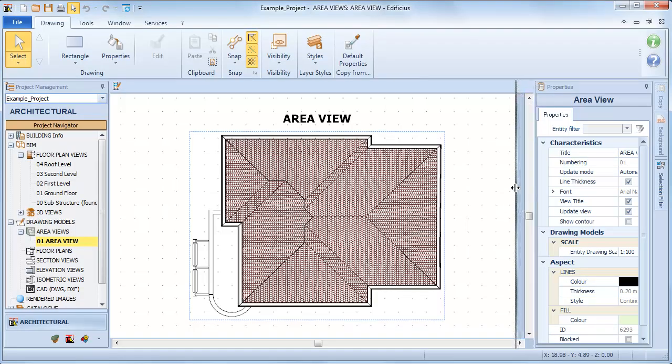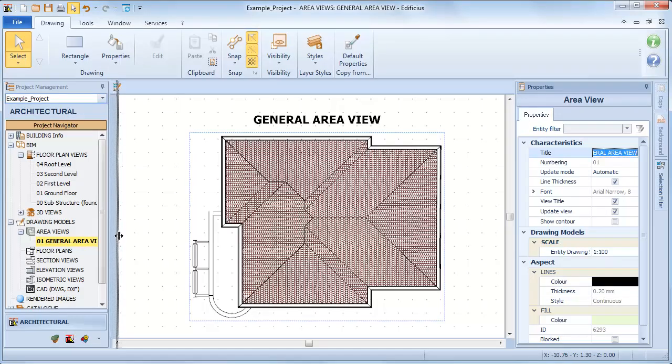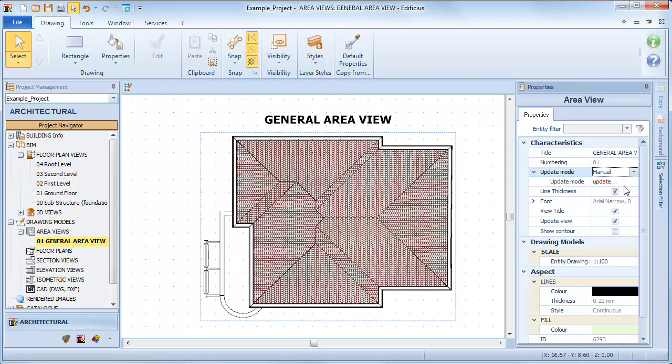Among the area view properties, we can customize the title, but we can also choose the automatic update mode at each design change, or even a manual update. In this case, the area view is updated only if required.